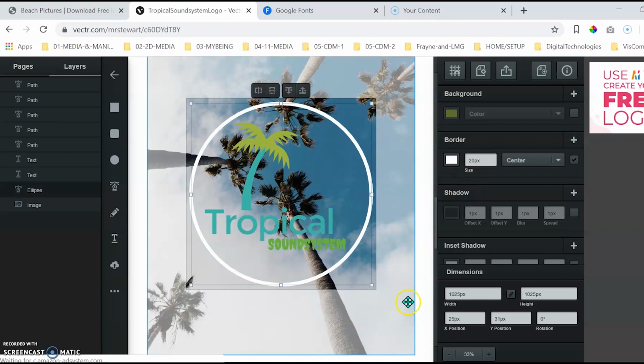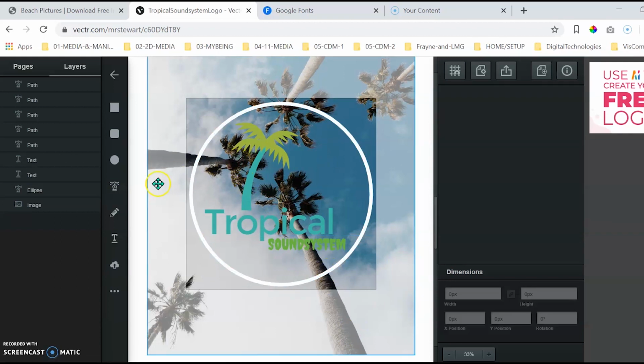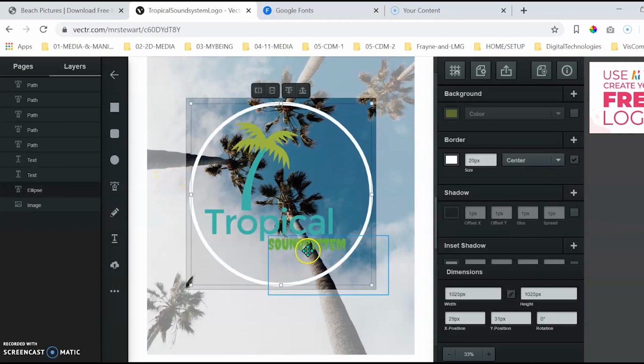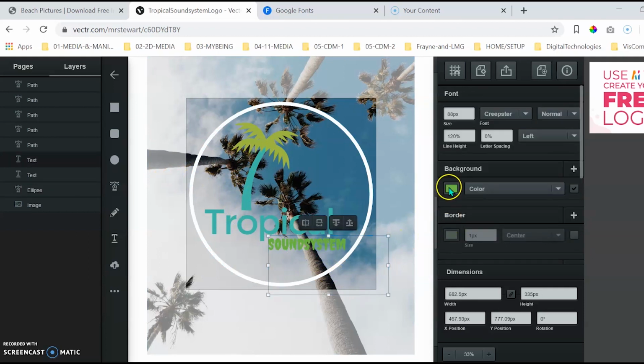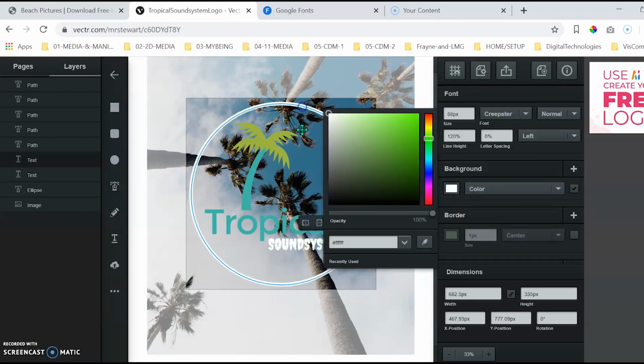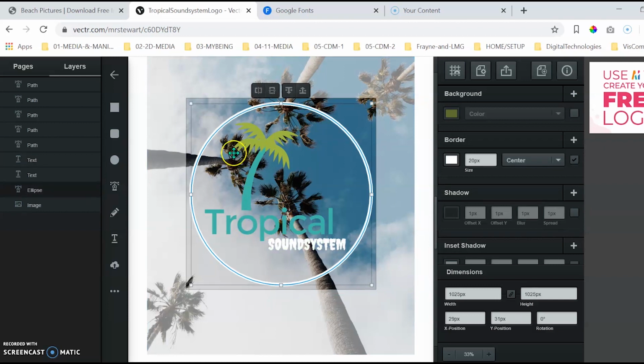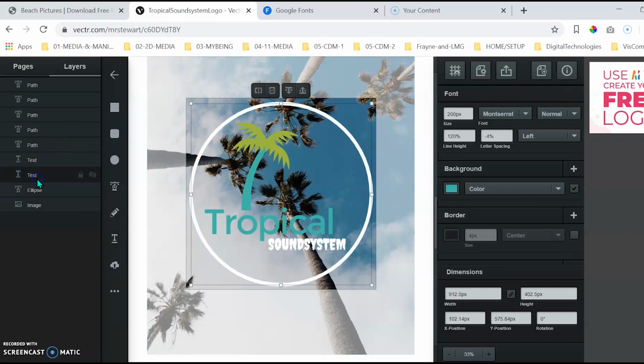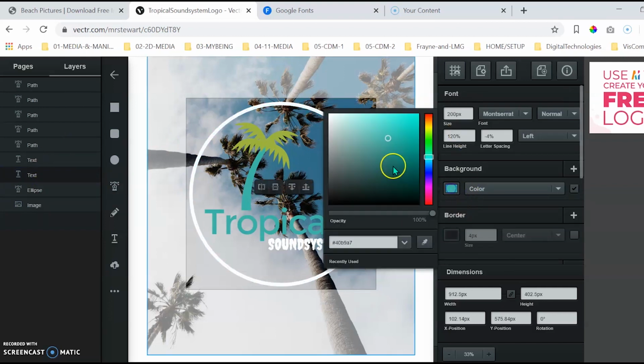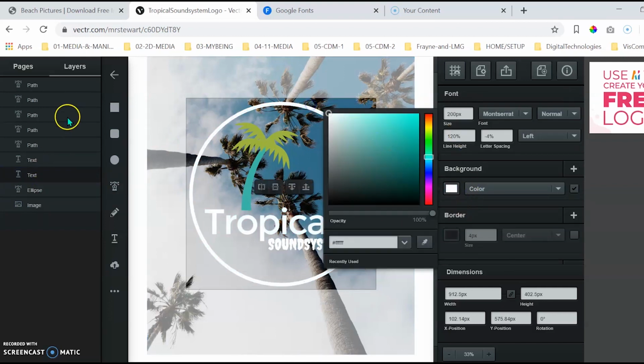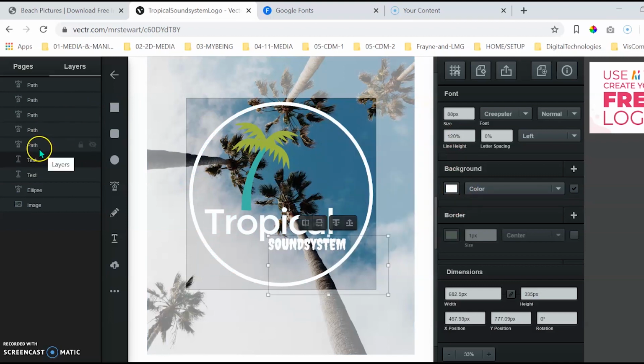So bear with me. Now my circle there. Okay, let's select that. Okay, select that one. If you're having trouble selecting different parts, you can always just select them in the layers panel here.